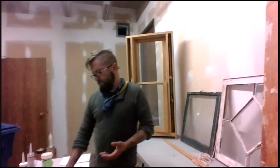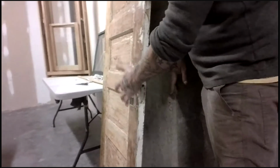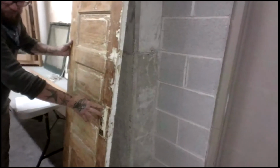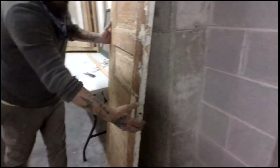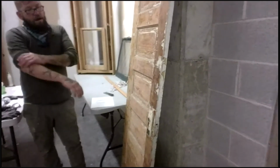A lot of times when you replace older locks and you keep the door, there is, as you can see right here, an older lock set. So it's very large, and this plate also is large because it covers up a larger hole. So one thing to keep in mind if you're replacing your entire lock set or your entire piece of hardware, and you want to keep the door, is that you're either going to have to match the footprint of the faceplate of your lock, or fill in any gaps where the old lock set was removed. Generally, you can do that with a piece of stock, like 1x3 pine, and use some wood putty to fill in those gaps where the pine isn't, and you can glue it into place, and it'll be solid.